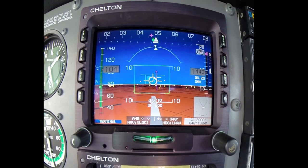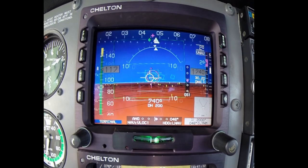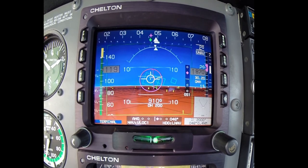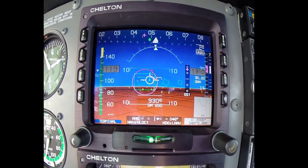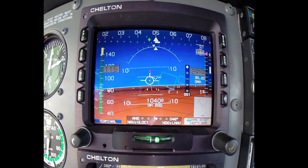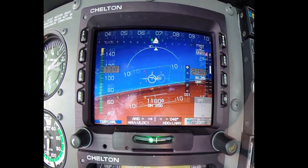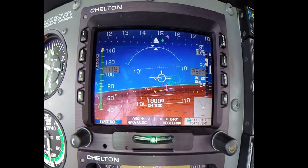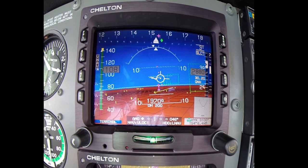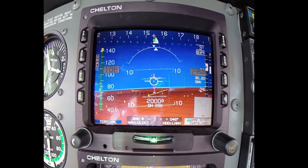At this point on the autopilot, I've changed from approach mode and I've hit the heading button, and since I'm in LNAV again, the autopilot and the Chelton will work together to fly the airplane through the missed approach procedure. I'm going through that ring there, and that's the point where I can start the turn to the missed approach holding point, which in this case is a VOR. The boxes have indicated a turn to the right and the autopilot obeys and turns the airplane to the right to go through the boxes.